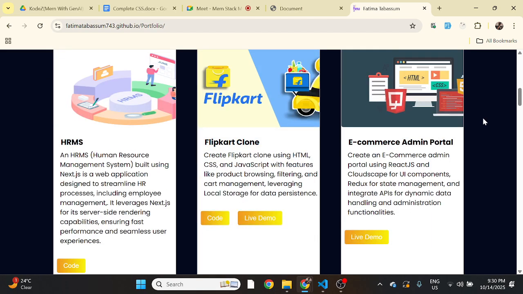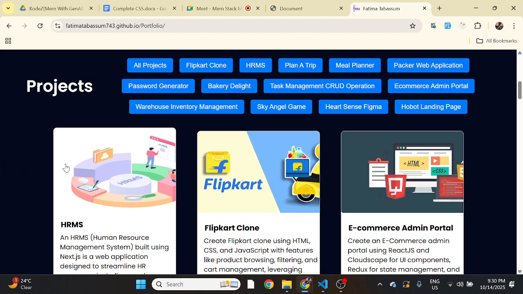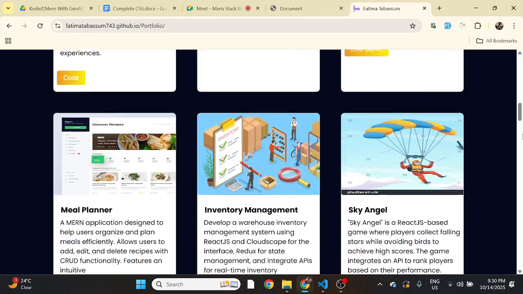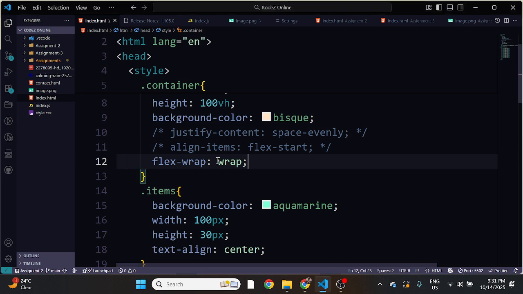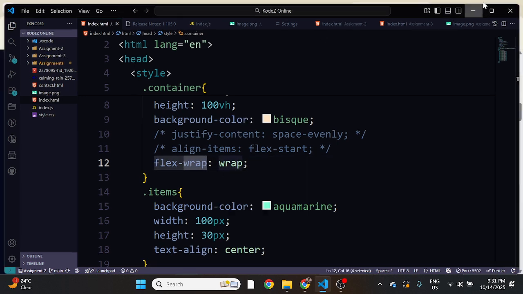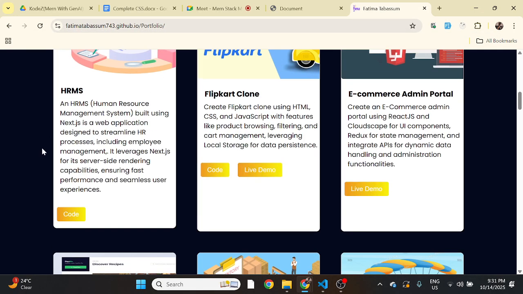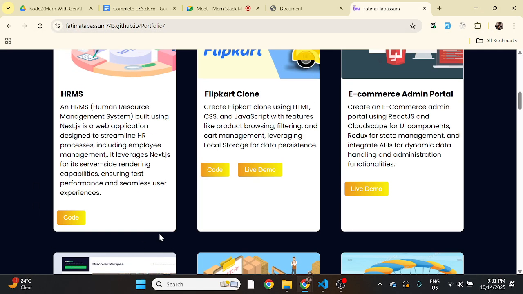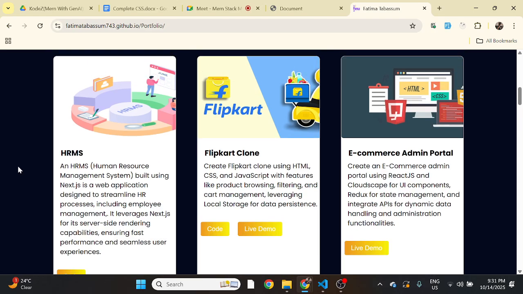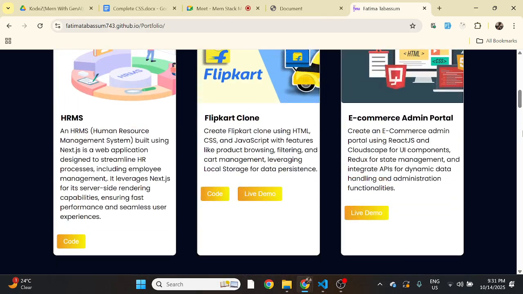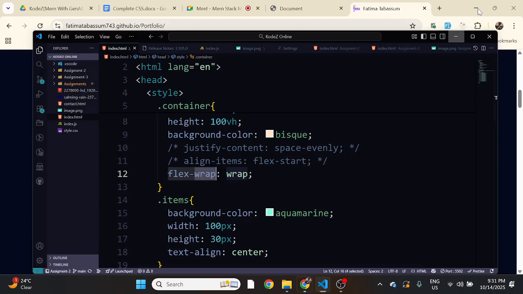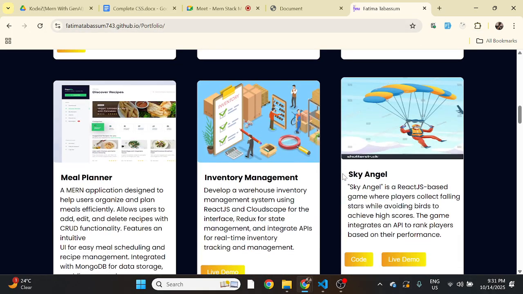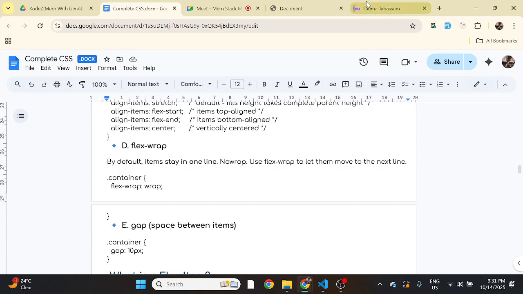In these cards you can observe it is keeping three cards in one line, and the extra cards go into the next line. How is it going? I gave flex-wrap here. That's why the extra cards go to the next line. When I don't give flex-wrap, it will try to fit all the cards in a single line only. So in that scenario we use the flex-wrap property, to display the extra elements in the next line.